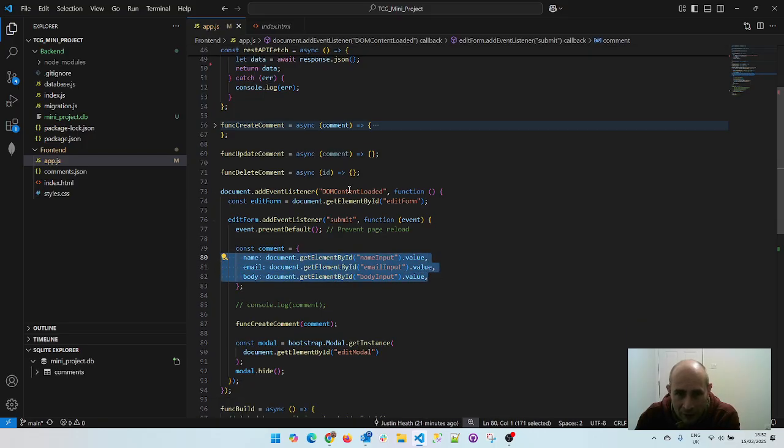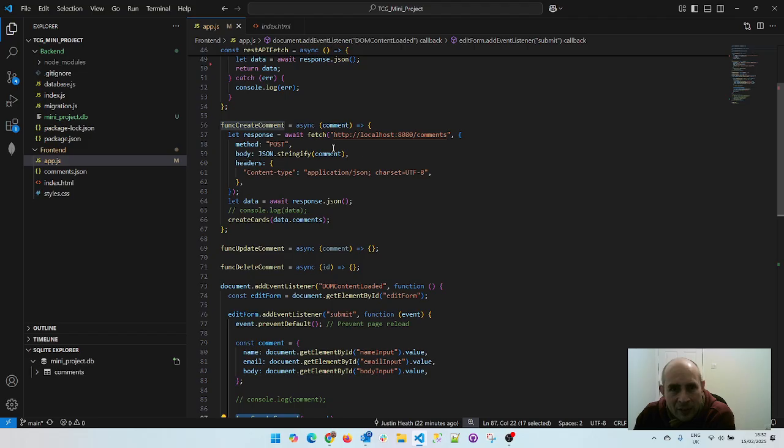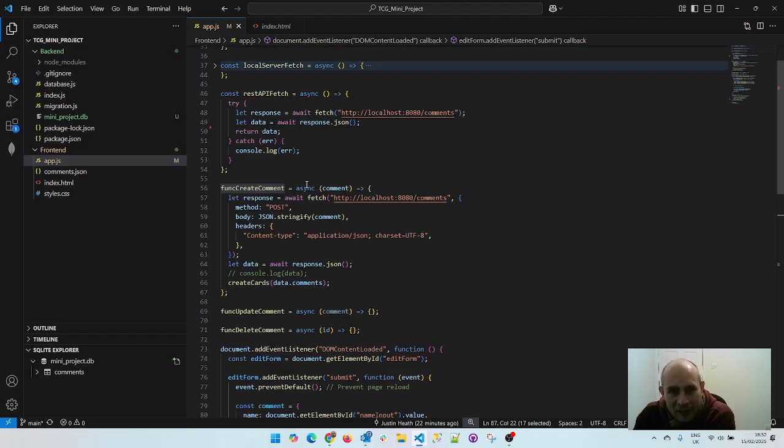which is what's happening here in this. So this is listening to that form, and when the submit happens, it's capturing that data, and then I'm putting this into this function of func create comment. So this function here, create comment, is now doing similar to this above, but instead of doing a get, which is just the default here, so it defaults to get, we're now doing a post. So post means we want to put something into the database. So it's taking the comments that I've got, turning them into a JSON file, and then sending them off to the back end with this fetch as a post.